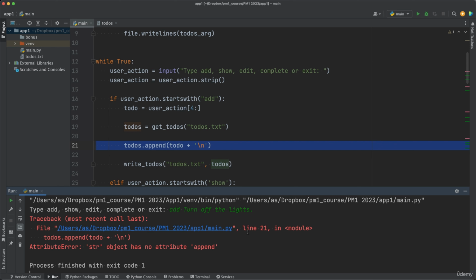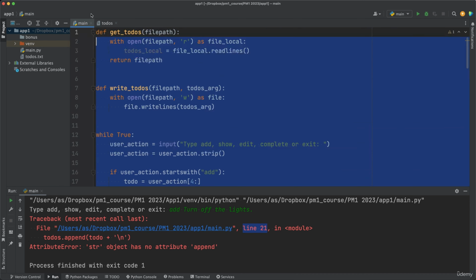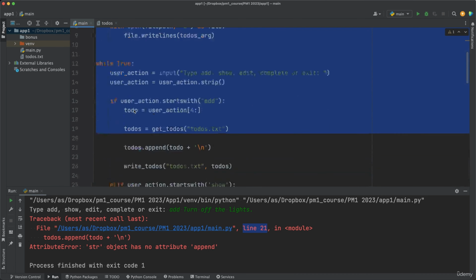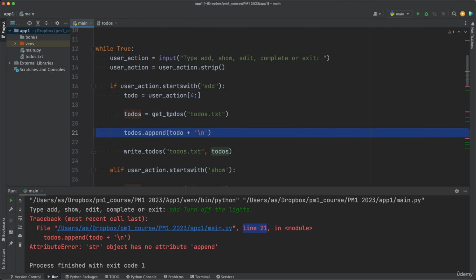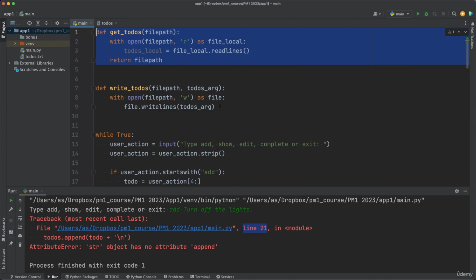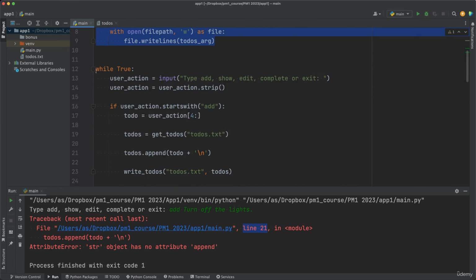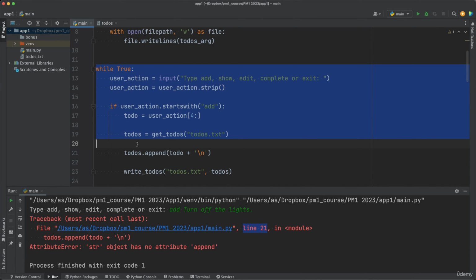When we get an error in a certain line, that means the code from that line and up was correct. So the interpreter executed the lines above the error line and then it stopped at that error line. That means the function is correct, the other function is correct, all these lines are also fine up to line 20.